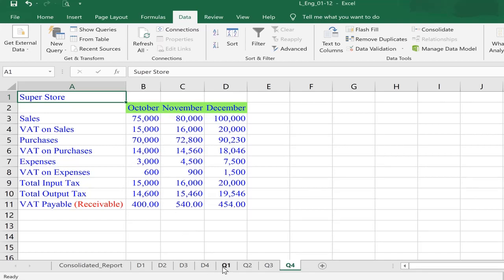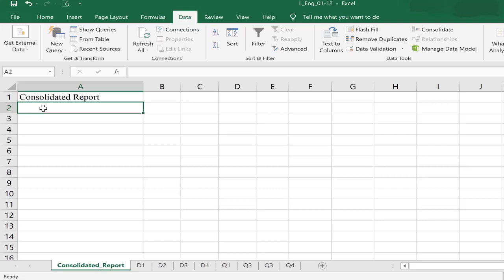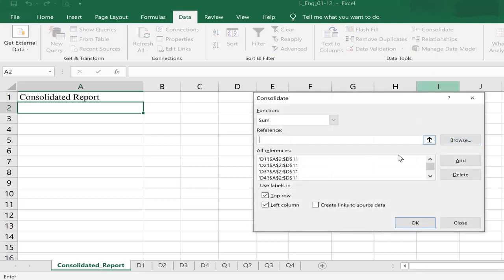In this scenario, the data labels are not identical. Every quarter has different data labels. In this case, if we want to make the consolidation, we put our cell pointer at cell A2, consolidate, and now we need to delete the old references that we had generated. These references were four different sales points, so these are no more required. So we are going to delete these one by one.